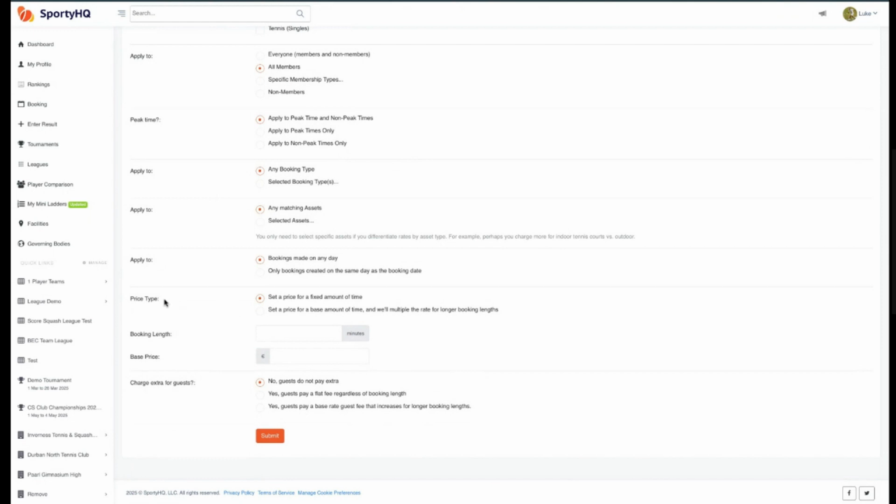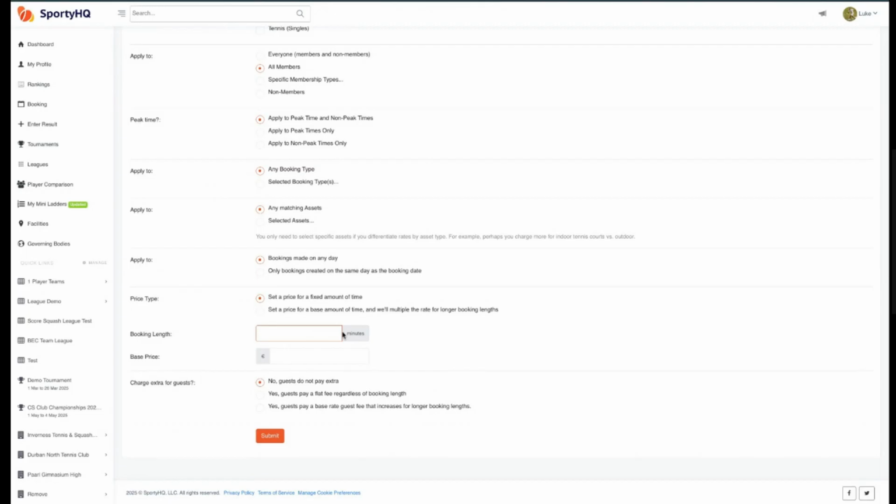And then we've got 2 options when it comes to price types. If you caught last week's webinar where we were looking at member plans, we had 2 options. We had recurring billing and we had the fixed. So it's somewhat similar here that we've got 2 separate options in the way that the system's going to figure it out. The price for a fixed amount of time.